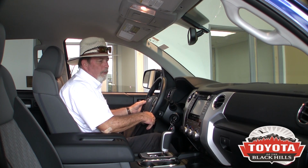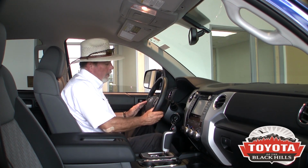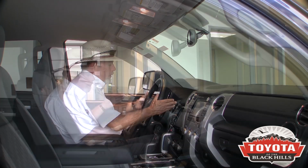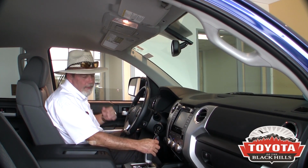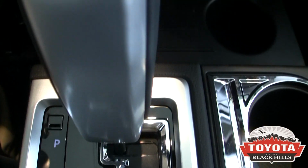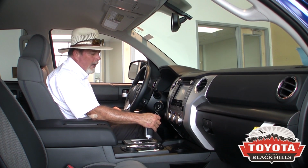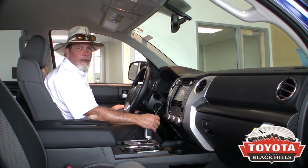You've got fingertip controls right here for the stereo. Your Bluetooth is right here. Cruise control here, multifunctional display button, volume, channels. Everything is just, you don't have to go anywhere. Again, you do have the 6-speed automatic transmission, which will give you 2 overdrive gears. You have your 5th gear and 6th gear, which are your overdrive gears, but they're not granny gears. If you're in 6th gear and you stomp on it, she will push you back in the seat, and that's kind of fun.